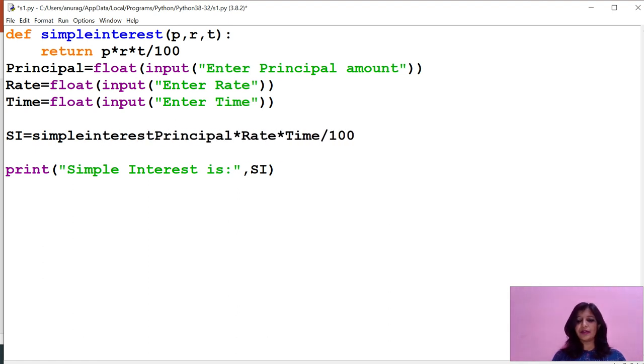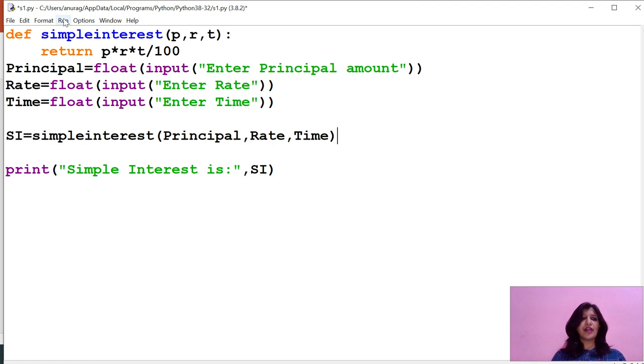So I want to perform the task here, so I need to call the function here. And I am going to remove this formula because now we are going to use the function to perform our task. Here it is principal, rate, time because this is the variable which is declared in this scope, and here it is PRT because this is the variable which is declared in this function scope. So it should be clear that these are local variables. PRT is a local variable for this function, and principal, rate, time is the variable for this scope.